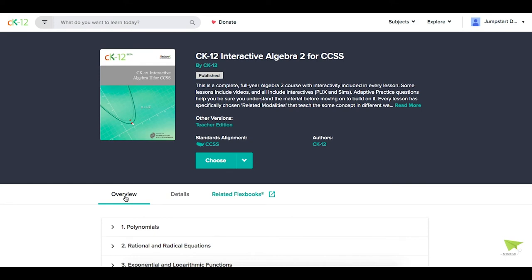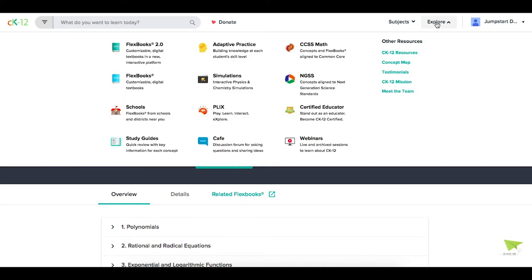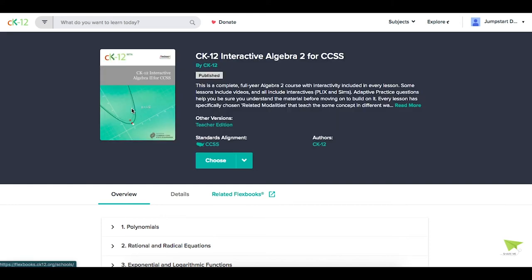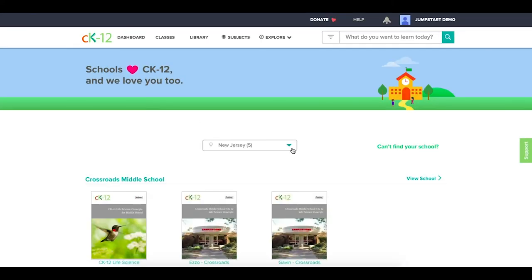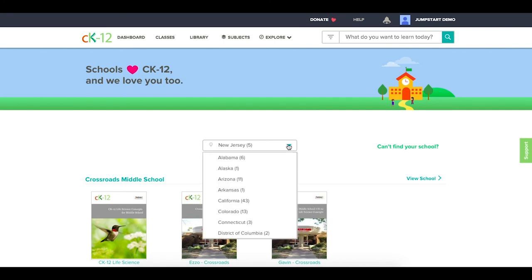You might also find it helpful to explore books through our schools page. So once again, click on that Explore option and click on Schools. This will take you to books that users have created, localized to match their standards, and then republished in our system. You're welcome to filter by different states or international, or go through and just kind of browse them as you go.